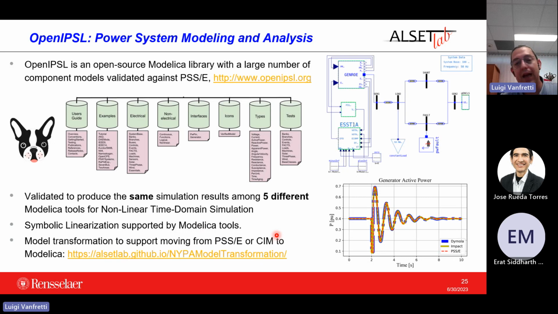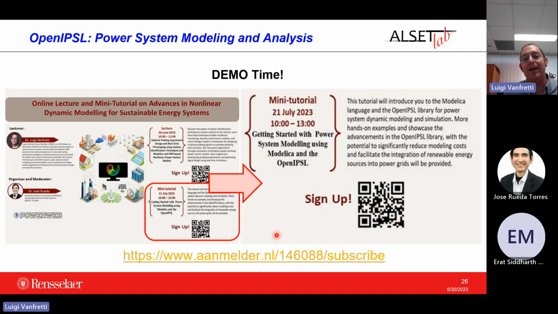Again, this is actually the time where I would give a demo. But since Jose has asked me to give the mini tutorial, I'll give a demo there again so we can record it. I'm not going to do the demo today so that we get more people coming to the mini tutorial, and I'll show you how it runs in different tools, and you'll get to build your own model.